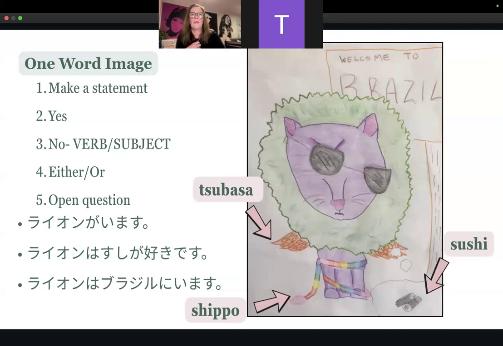I think the main thing is using it enough so that the students are familiar with it. When they're familiar with this sort of questioning style, then it's easier for them to follow. So if you are using ka, you go ahead with it. But if you're using soretomo, for the beginners, I've found that to be helpful.